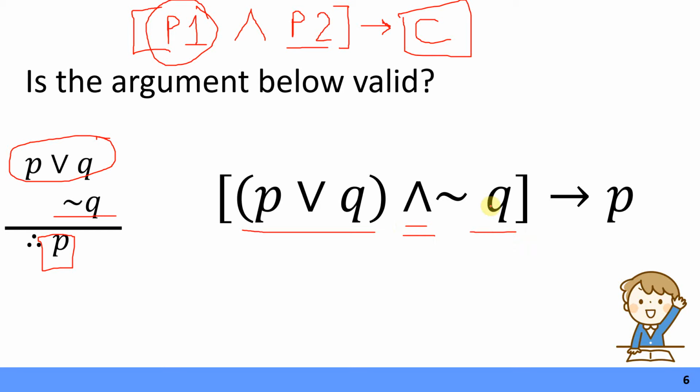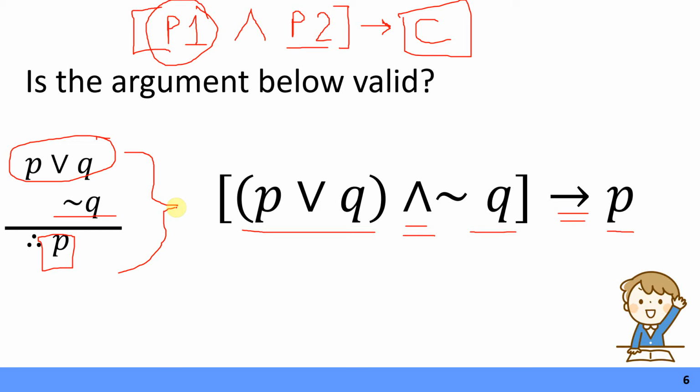Premise 2, which was not Q. I didn't have to put parentheses on that one because we only have one letter. If it would have had several letters in there, I would also put it in parentheses. Conditional statement, that's always going to be there. And then my conclusion. My conclusion was only one letter long, so again, no need for parentheses. All right, so take a deep breath. That's what you do. So you convert a symbolic argument into a logic statement, kind of like a string, right? So that's easy to manage.